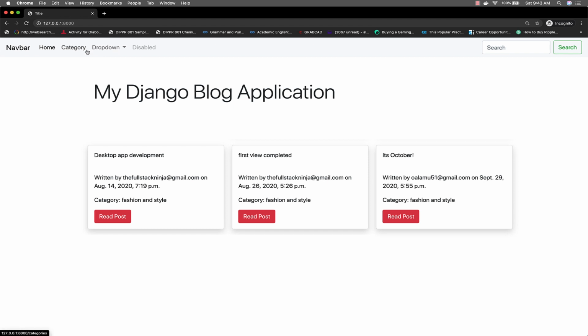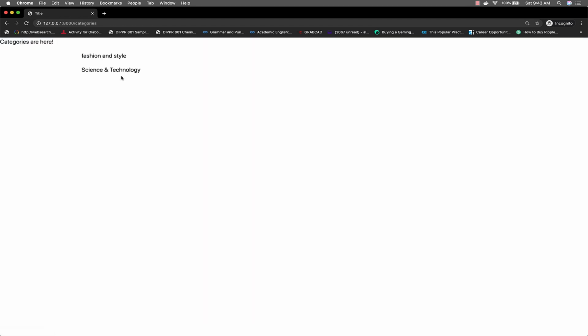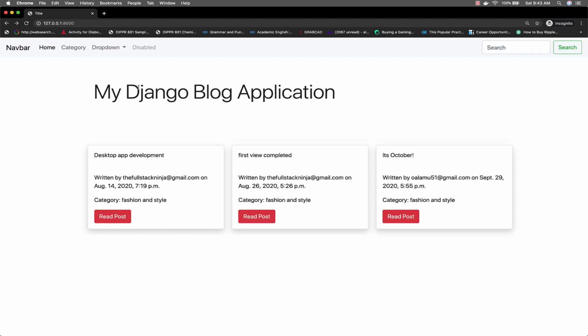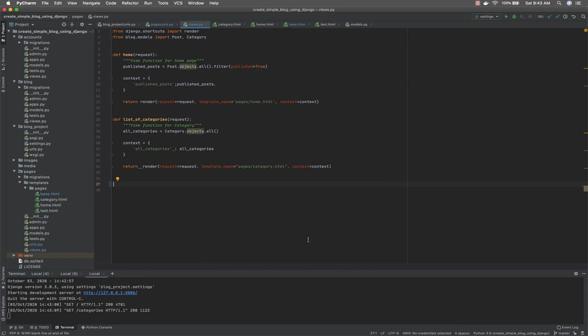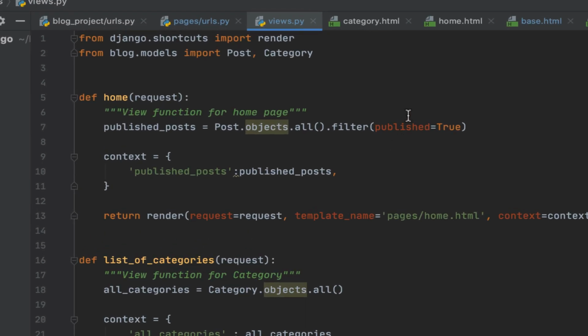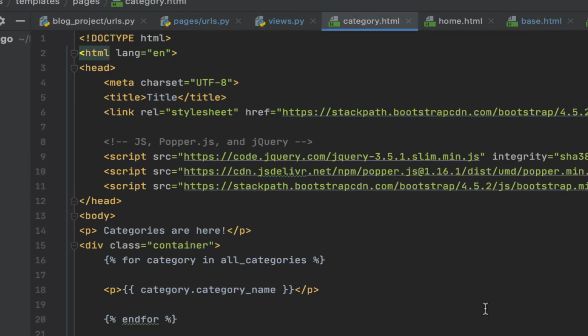Let's now apply template inheritance to the category. We want this category page to have a style similar to the rest of the application for consistency. Let's go to category and delete all of this.